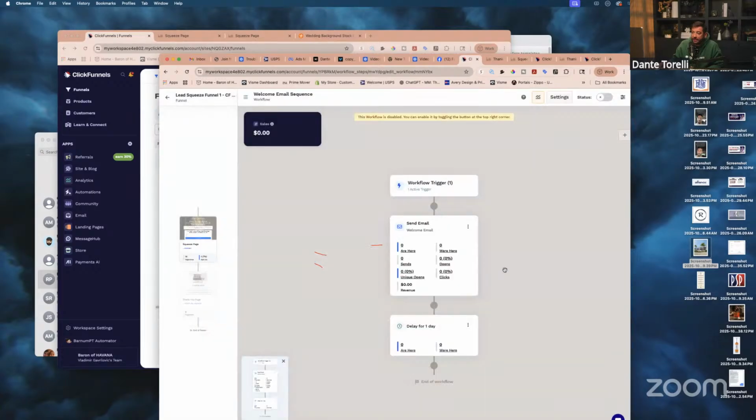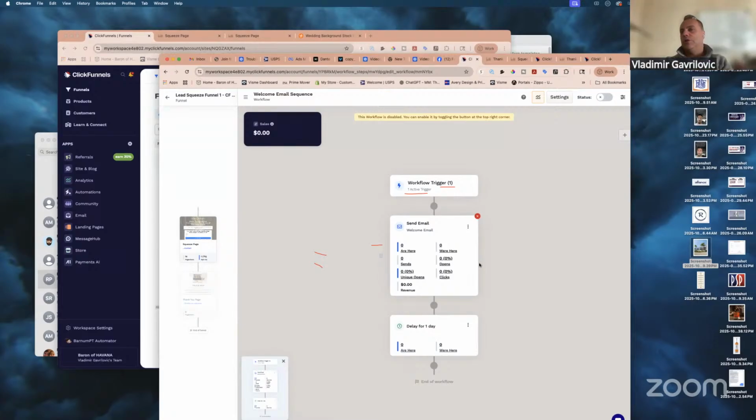And again, you can see the workflow trigger. There is one active trigger. So the only way that they get into this workflow is by opting in on that funnel and that page in the funnel. Does that make sense? It does. Perfect. That's all I need. And then all I need from this point on is just to start sending them emails, basically, which I will. Of actions and emails and delays.